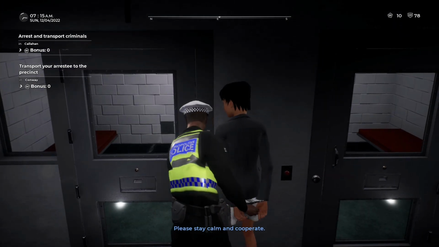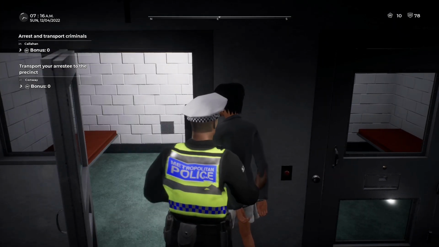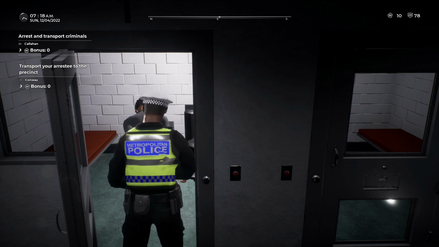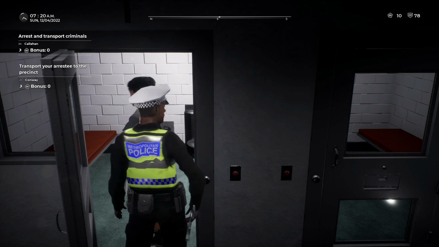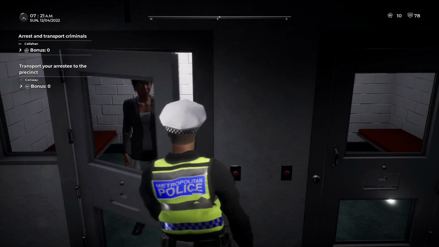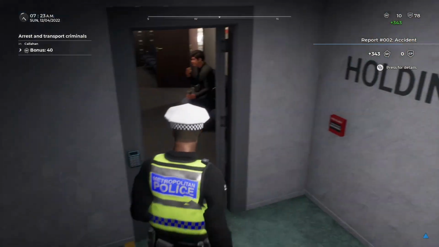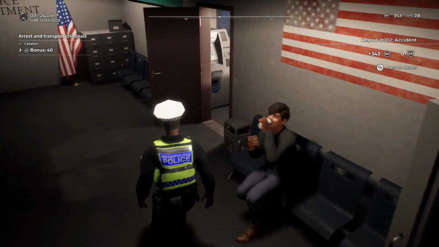Please stay calm. Stay calm while I take the cuffs off. She's not going to kick off, is she? Slam that door shut. I'll go and get you a coffee so you can sober up a little bit.